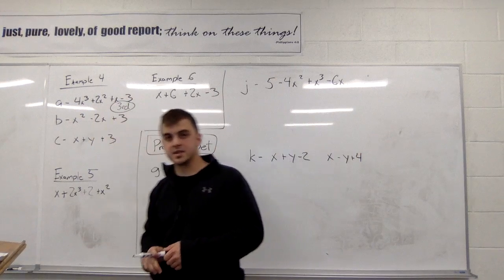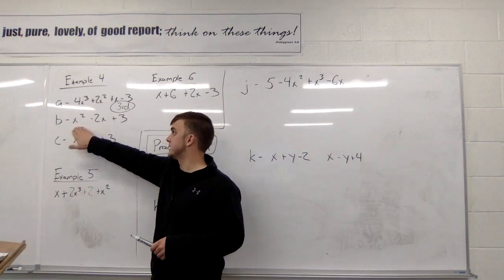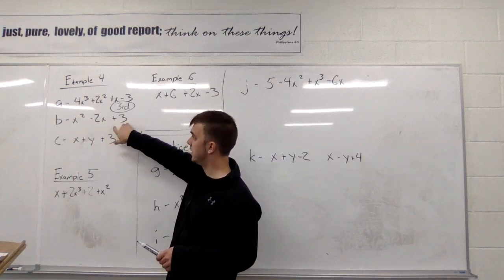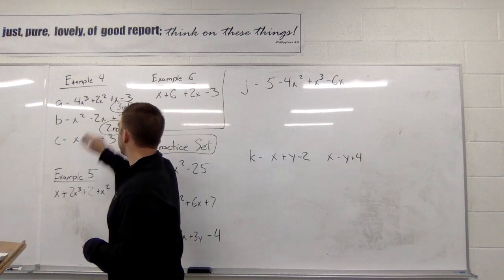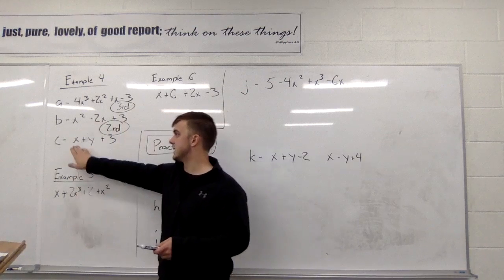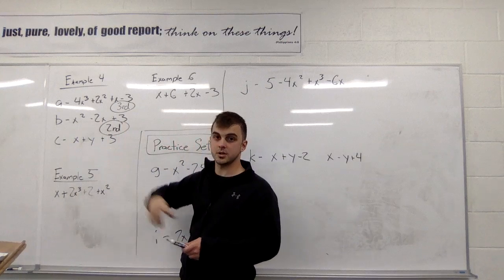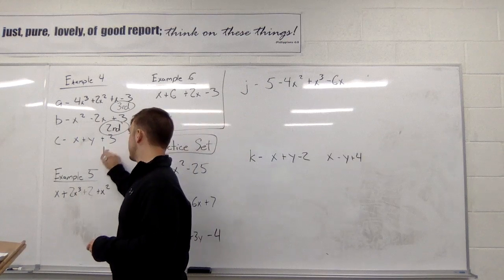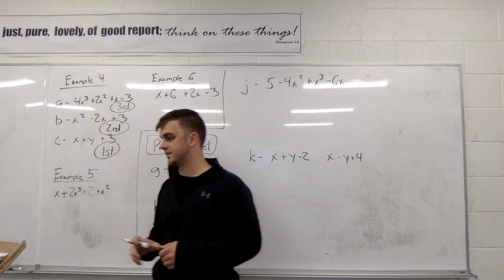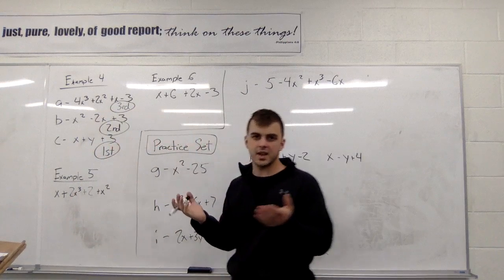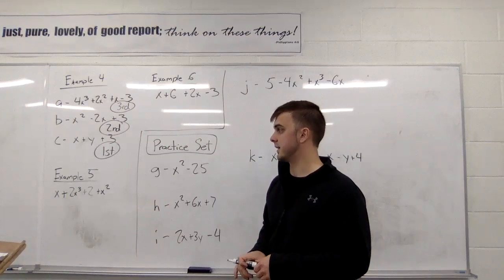B there, what is the highest degree of any term? You have 2, second term. 1, first term, 1, first term. The highest is second, has a 2nd degree. And the last one has a 1, and a 1. 3 separate terms, they all have 1. So it is the 1st degree for that. So it's 3rd, 2nd, and 1st degree for that. Again, it's weird information, but it's not complicated to figure it out.